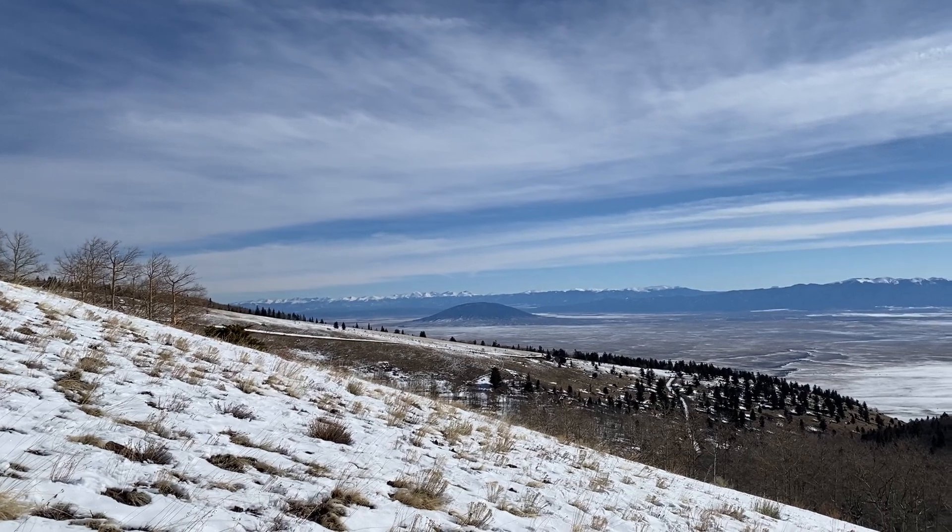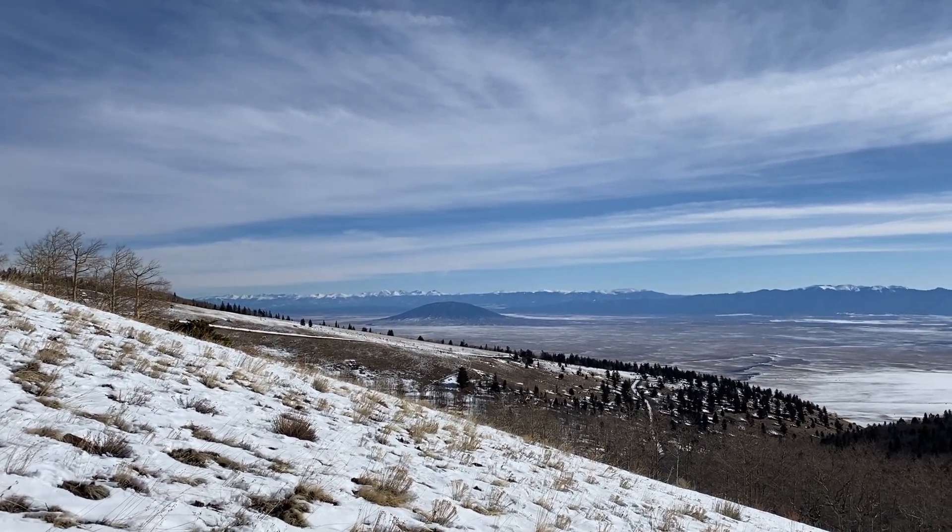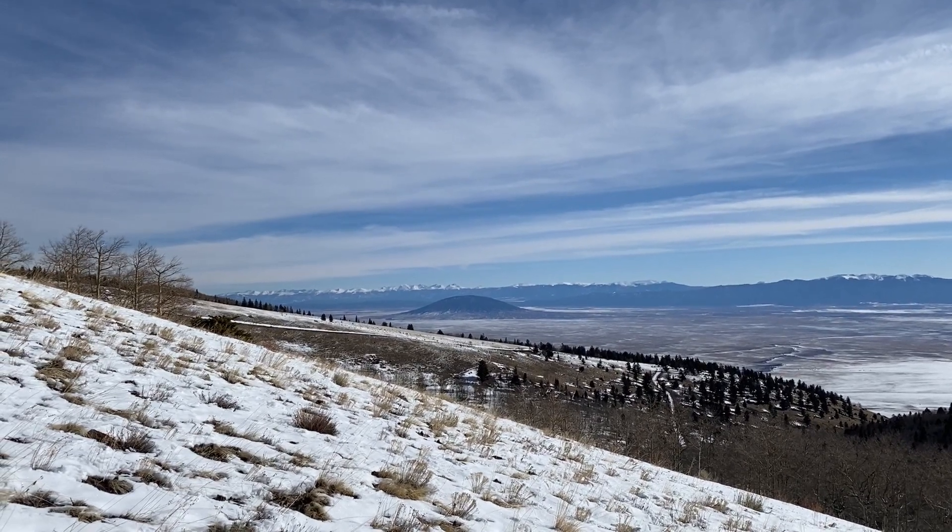Culebra Peak is the tall one right behind Ute Peak. I've done some 2,000-foot prominence peaks before Ute Peak, but I think Ute Peak is kind of what got me interested in doing all these 2,000-foot prominence peaks. It's not the tallest mountain on the Taos Plateau — that's actually San Antonio Mountain — but Ute Peak is the tallest mountain on the Rio Grande del Norte National Monument, designated around 2012. It's a really cool mountain with a really unique view of the whole Rio Grande Valley. Even though Ute Peak is about 900 feet shorter than San Antonio Mountain, it has higher prominence by a lot, because you have the gorge to the west of the peak so it can't really connect to the southern San Juans.